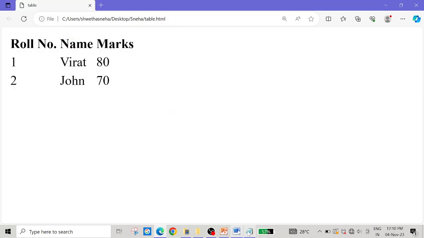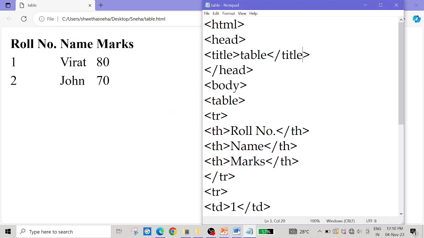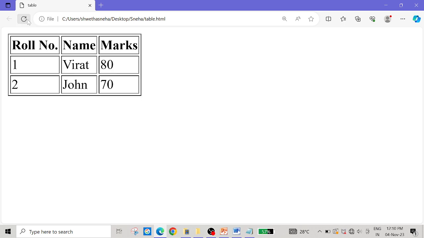So what can we do? We can just give an attribute called border and its value will be 1. So border is an attribute of the table tag and by default the value of that border is 0. So we have to make it 1. Now let's check it. Okay. Now this is how the table will look in HTML.